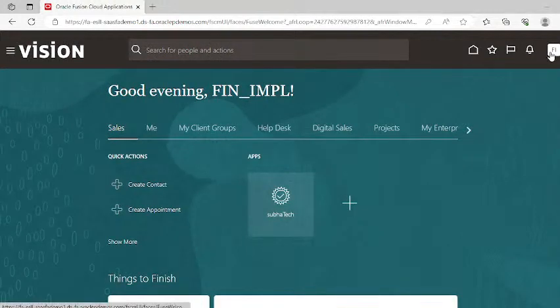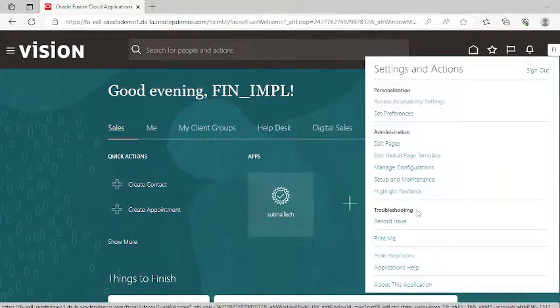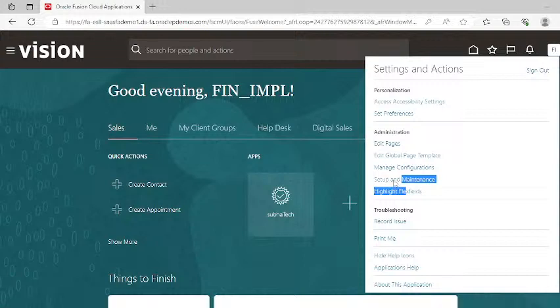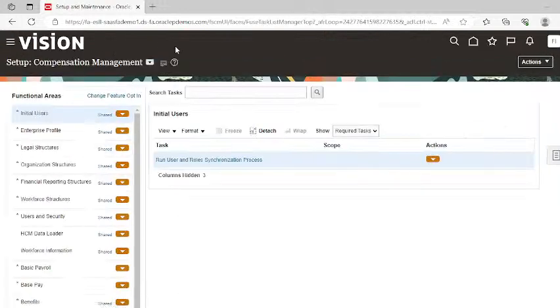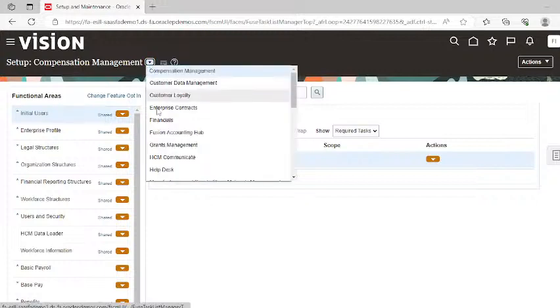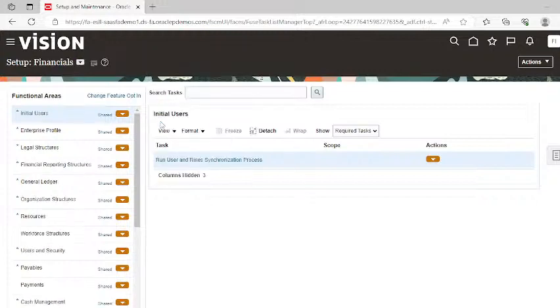Go to setup and maintenance. In the setup area, select financials. We have to configure the auto accounting rules, and this is the part of accounting receivable module, and accounting receivable module is the part of the financials.